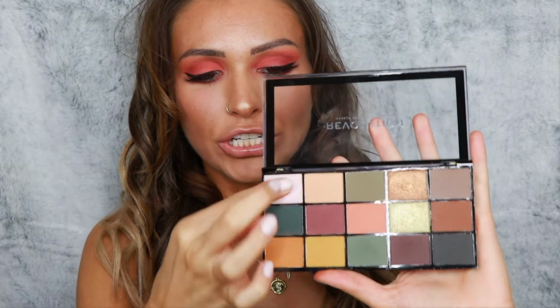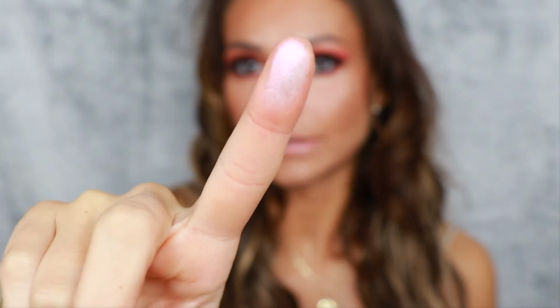And then at the end I went back and tried to use this iridescent shade because I thought it was pretty. It's like a purpley iridescent color. Of course it's not focusing. So I went to put that in my inner corner at the end, and it just wasn't working. That palette is just not worth $7. And if you want to see how I got this makeup look, then definitely keep watching.